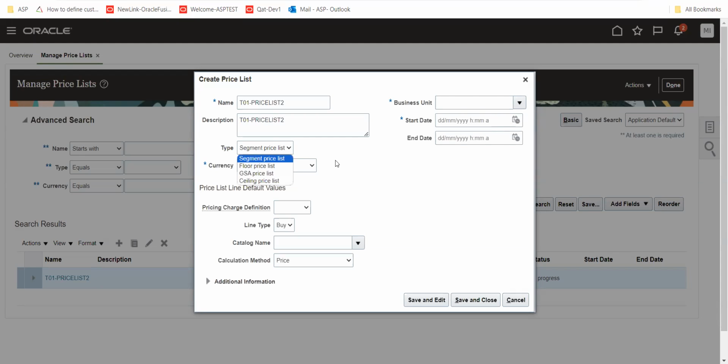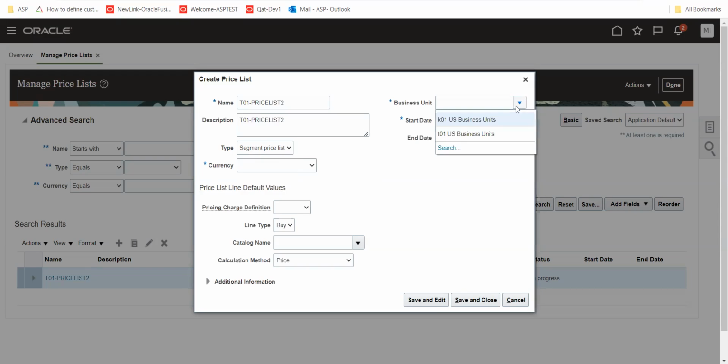The type: there are a lot of types, floor, GSA, ceiling. We'll see tomorrow in class what floor, GSA and ceiling are. But we'll go ahead with the segment price list. 99% of people are pretty happy with segment, but 1% I have seen somewhere a GSA or ceiling price list. We'll see that one. Now I'm selecting segment price list as the type.